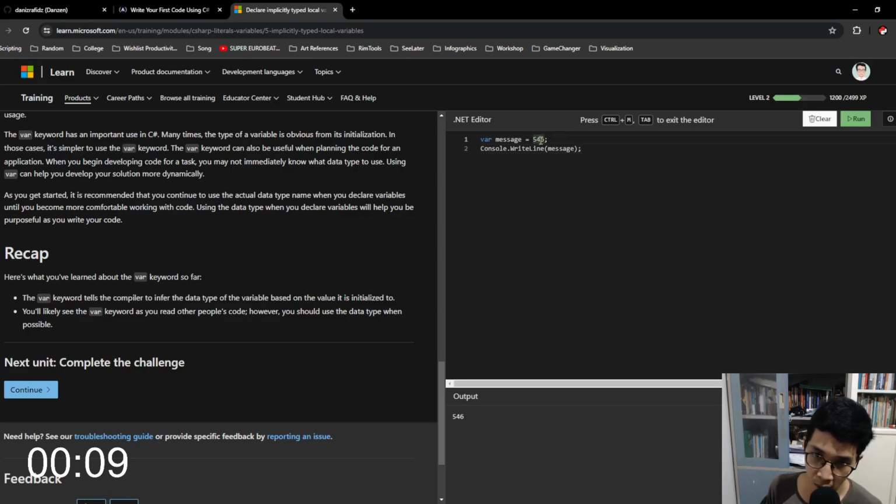If this is a value with double quotation marks, the variable will immediately become string. You will likely see the var keyword as you read other people's code. However, you should use the data types when possible.